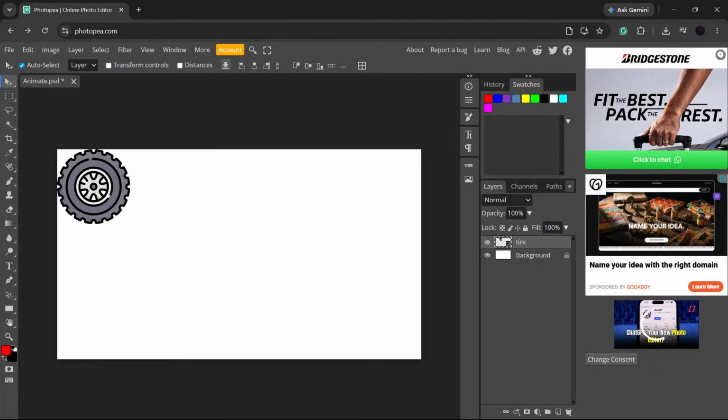If you want to duplicate an object multiple times in a straight line with exact spacing in Photopea, this tutorial will show you the fastest way to do it. This is a super useful trick for creating repeated shapes, icons, patterns, design elements, and clean aligned layouts without manually copying and moving the same object over and over again.